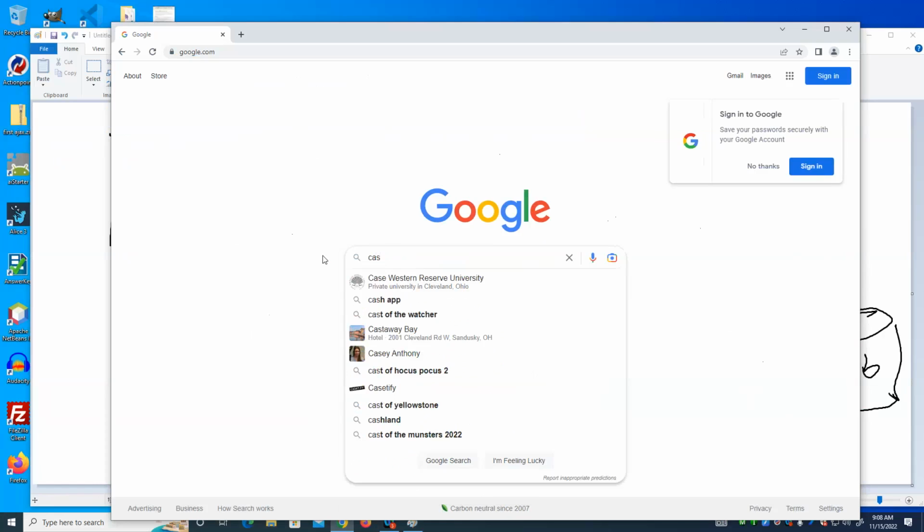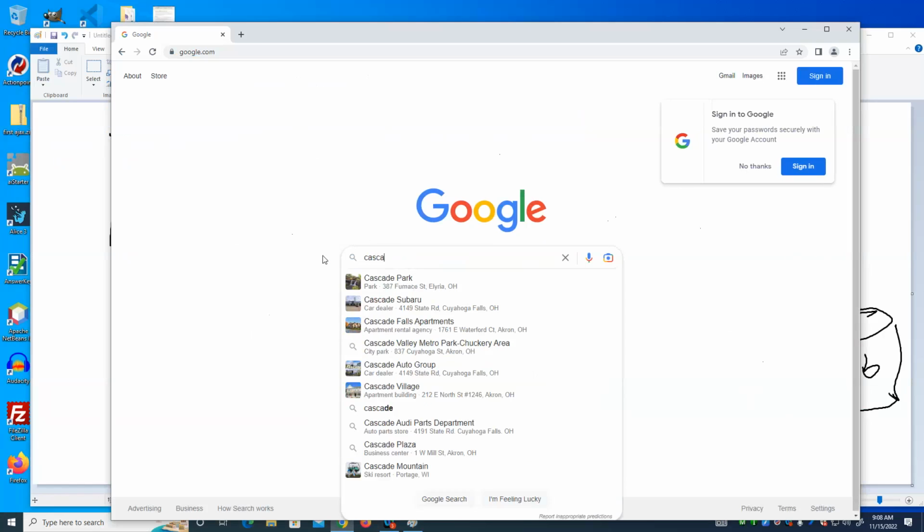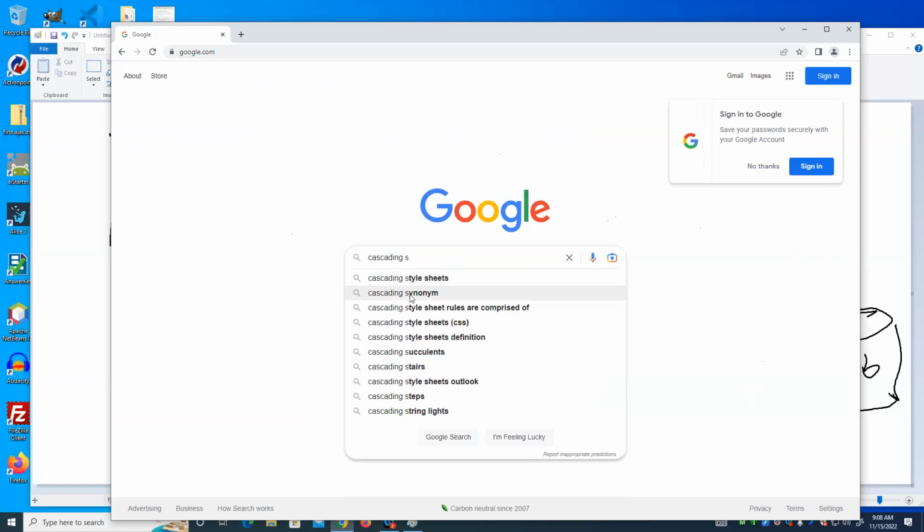It's not just giving us a fixed list, it's doing it dynamically. That is, it's looking at aspects of our request, including what our location is, our location being determined by our IP address, and it's returning a list just for us. And if I was logged in to Google, it would probably do an even better job fine-tuning these results to match my previous search histories. But as I continue to type in cascading style sheets, I get to it.